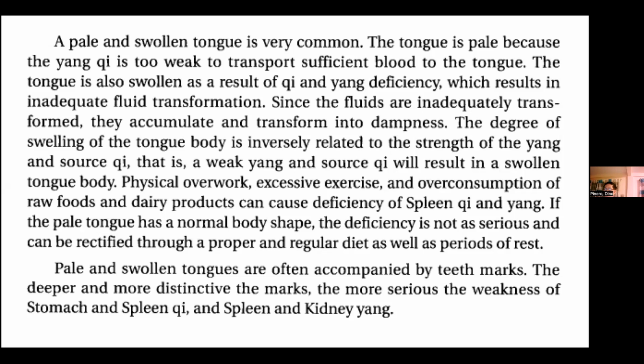Physical overwork, excessive exercise, and overconsumption of raw foods and dairy products can result in deficiency of spleen qi and yang. If the pale tongue has a normal body shape, the deficiency is not as serious and can be rectified through a proper and regular diet, as well as periods of rest. Pale and swollen tongues are often accompanied by teeth marks.